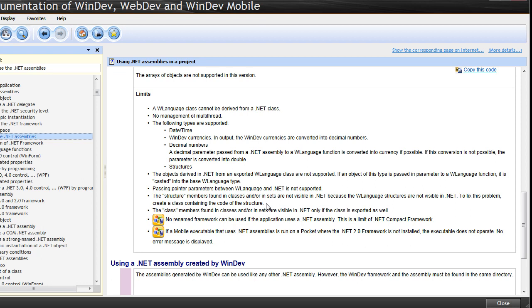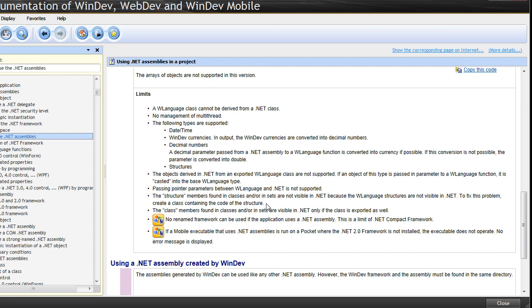So the first one, the arrays of objects are not supported in this version, which means that if you are trying to use a .NET assembly that is relying on arrays of objects, you are out of luck. It's not supported, and you have to realize that you have to test any .NET assembly that you want to use inside your application before you can say, okay, yes, it's going to work. You have to check that it's not using something that is not currently managed in W language.